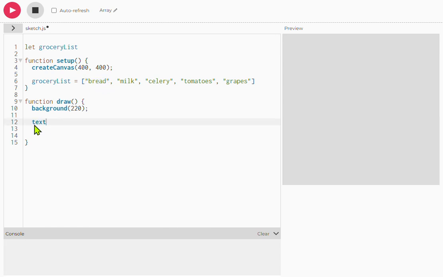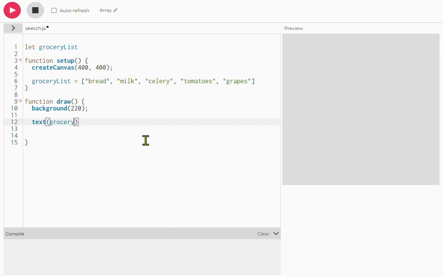So let's say we want to print that on the screen, right in the middle. Well, I could type the word bread, but that's not what we're trying to do. I want to print just the first item from my list. That's the whole point of having a list, so that we can store a bunch of stuff in it.